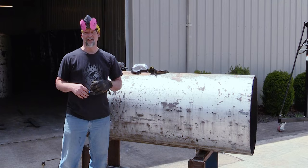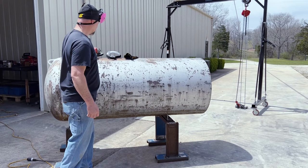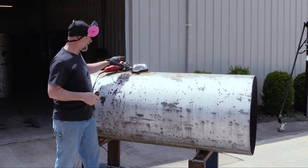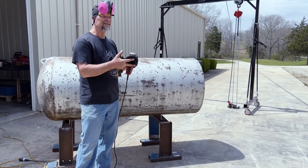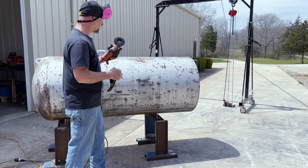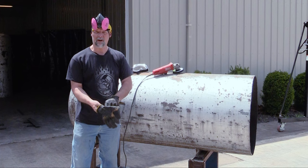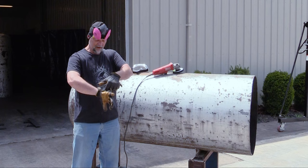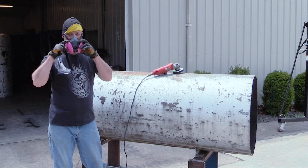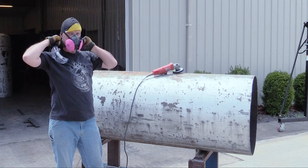Now I told you about all the safety stuff, so I've got to use it. We're going to start with the grinder and make a couple of passes to show you how that works. Sometimes you can't use the guard because you've got to get the disc flat on that material — the guard sticks up and keeps it from working. If you use it at an angle, it'll wear the disc super fast and you won't get enough surface coverage. Make sure you wear good gloves. You've also got to make sure your face mask has the pads on it and fits your face well so you don't have any leakage around it.